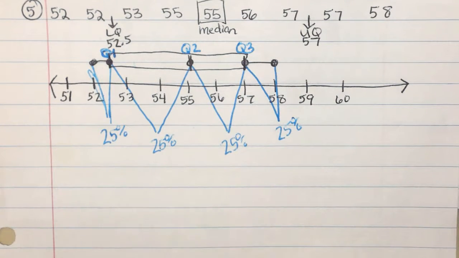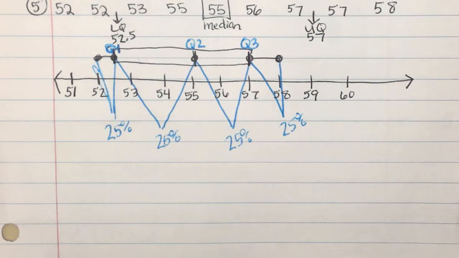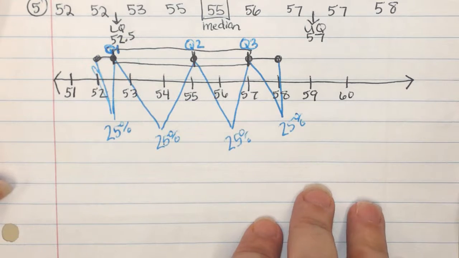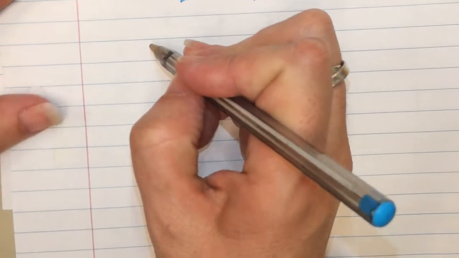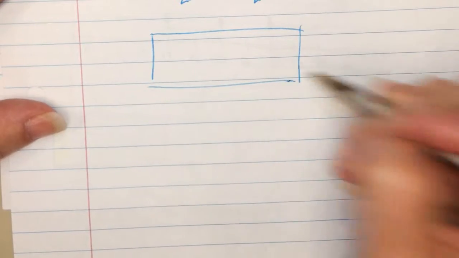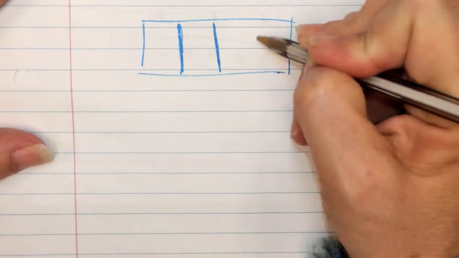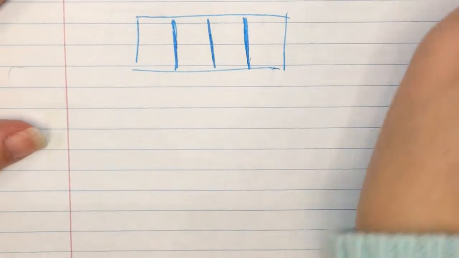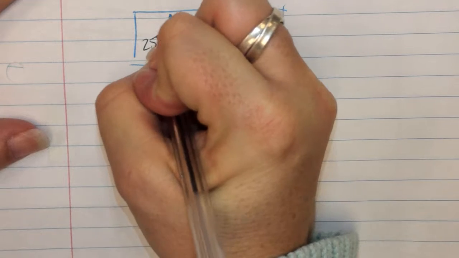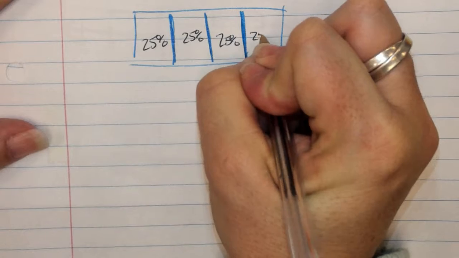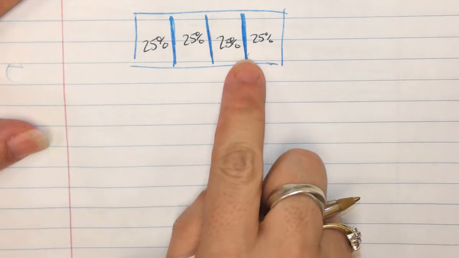They could ask you the difference between the highest number and quarter 2. There's all different questions they can ask you, and you don't even have to make it. They might just give you a box and whisker plot, okay? You said so 3 cuts makes a 4th? Well, I thought it didn't because it's kind of like right there. Kind of like this. Like if you have a big dollar bill, if I cut it 3 times, 1, 2, 3, it makes 25% or 4 chunks out of it. And it's kind of hard to see up there. Like to me, this is almost easier to see.